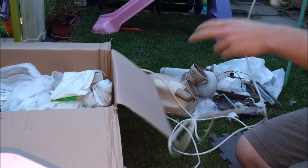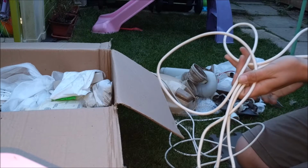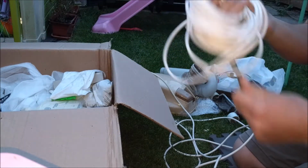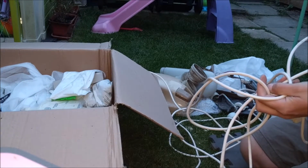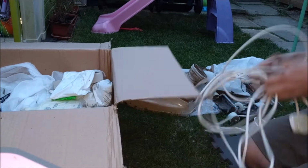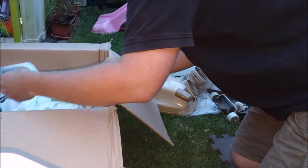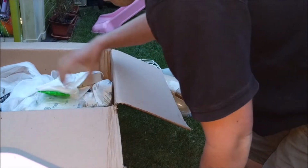What else is there? There's the mains cable, which is in very good condition. Which makes me wonder why he sent me some new flex. I don't think I'll be needing that, I'll be honest. But I'll humour him for now. There's a belt. I do have some belts, but he has sent one for me to use. Jolly good show.